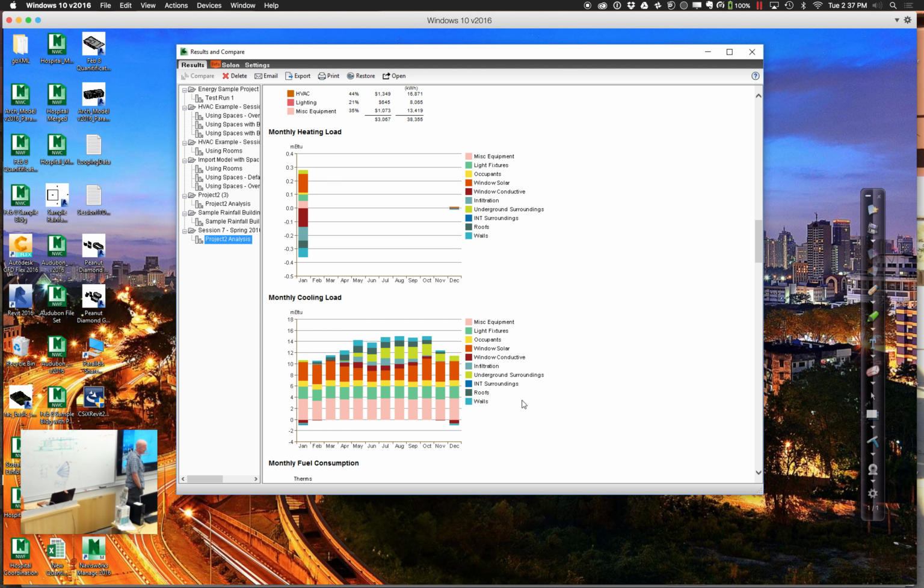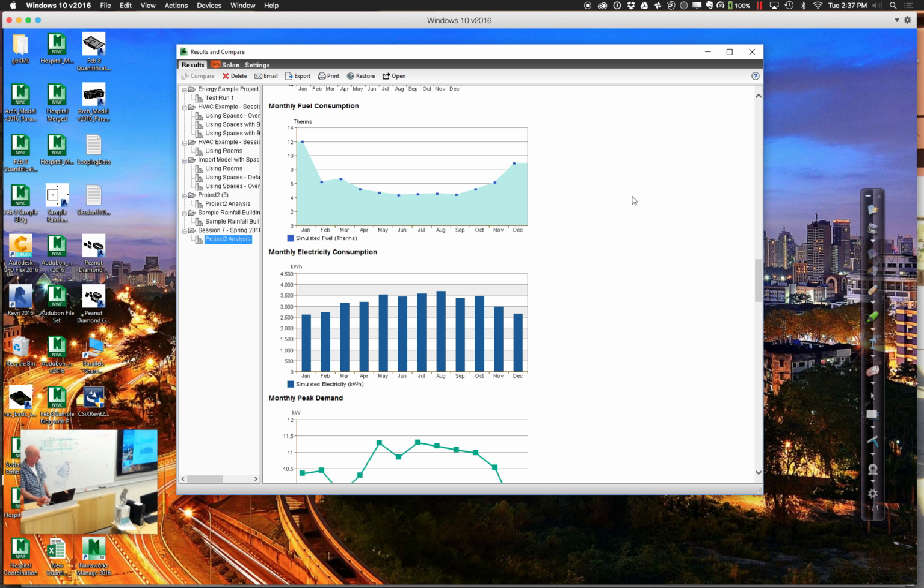Okay, but what's going to happen is everyone's building is going to be different. I can take this very same building and put it in Moscow. And we'd have a very different problem. We'd say, great, bring on the sun. I need more insulation in the walls. There are different considerations for every building. But what these charts are all about is it gives you a lot of information to start understanding for your envelope where you want to focus your energy or focus your attention.